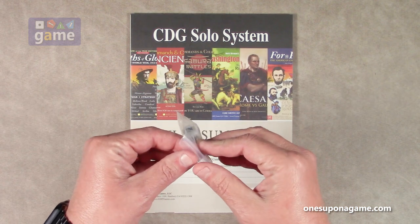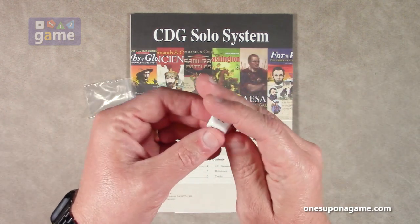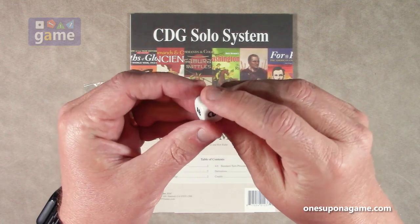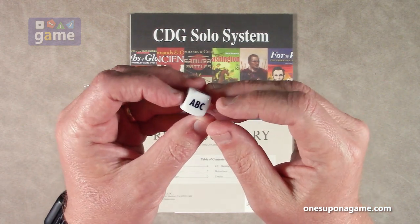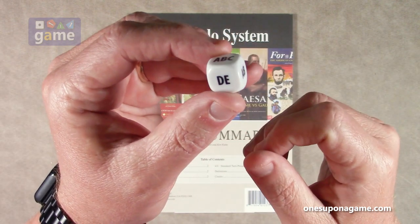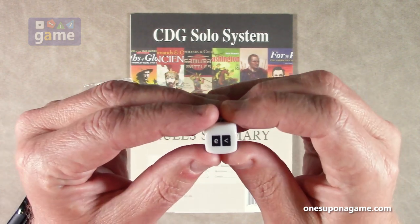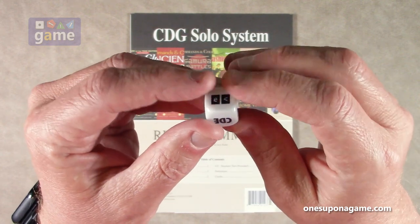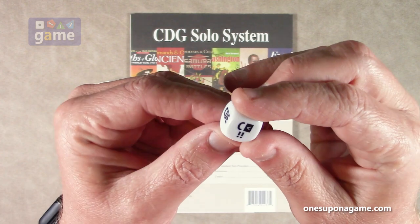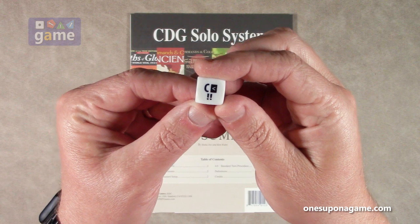So starting with that, you get a 6-sided die, but it's obviously customized. So we have, oh, that's interesting. It is printed. It is not engraved. So this text is actually printed on the die. Smooth. That's pretty cool. So you have A, B, C, D, and E. And then we've got an E less than sign. And then C, D, E. And A, B again, and C less than double bang exclamation points.